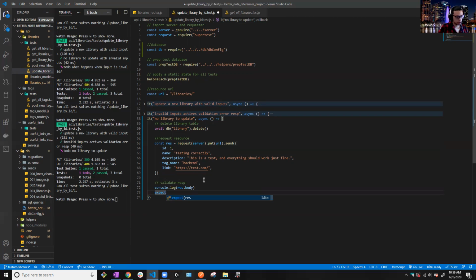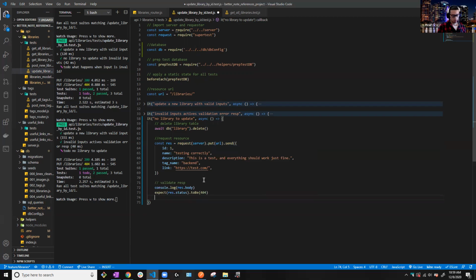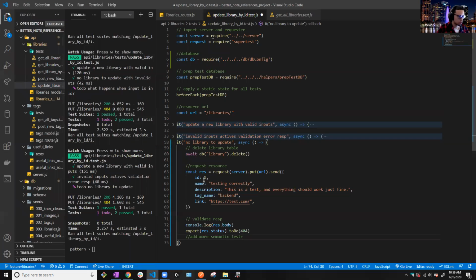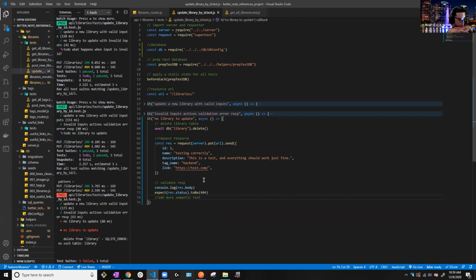Then I guess I could expect a status to be local. And from here, I'm gonna add more semantic tests. It's not dependent on the console log. It should fail. Cool.